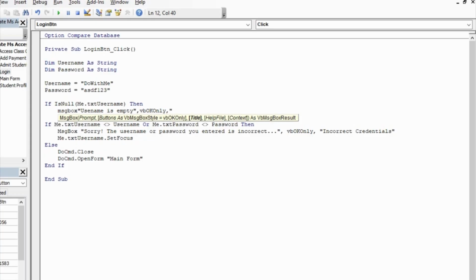The title of the message box is username required.